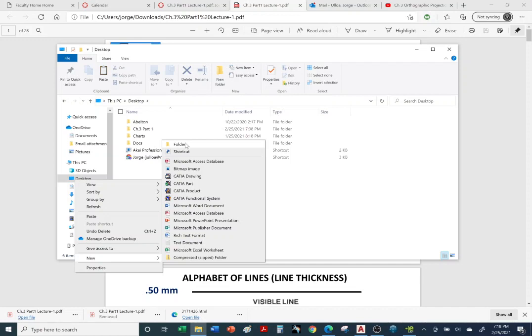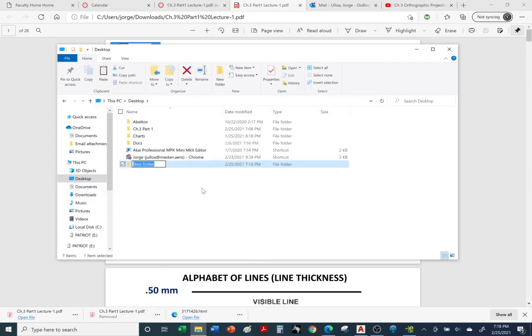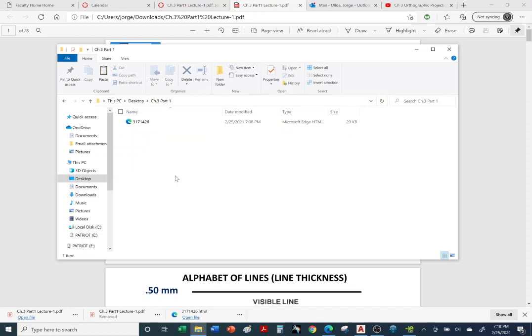So just to show you how to create a new folder, and I'll call this chapter 3, part 2. Okay, but I'm going to place it in part 1. Okay, and I'm going to go ahead and paste it. All right, so there's my PDF file for the lecture.